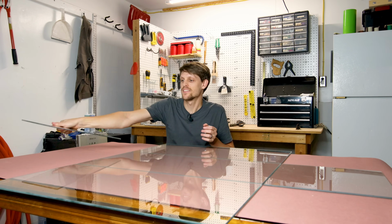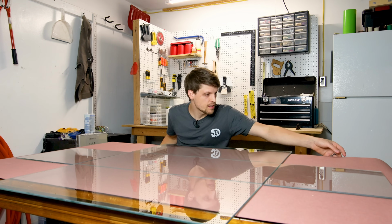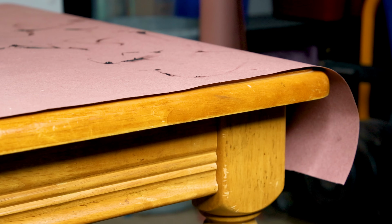For proper and easy assembly, we'll first prepare the glass. Ideally, you want a nice flat surface that you can lay everything out on. For me personally, I also like to build it on a piece of paper or cardboard. This is totally optional, but I highly recommend it because it will make the entire process much easier. You'll see more about that later.